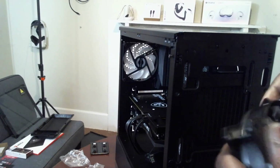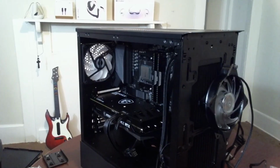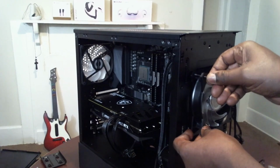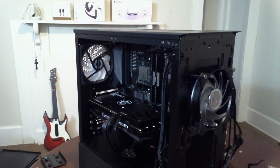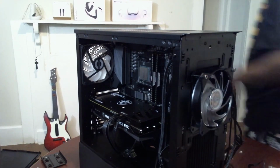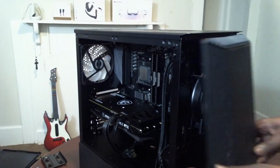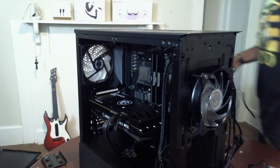Some of these long screws, and get them screwed in there. All right, that should hold that one for a second. That screw. Get the second one up in here. And I believe my case is thick enough or big enough so I can put my fans on the outside. If not, I'm definitely going to have to change them. That's gonna be a no go. We don't want no bad news. Yes, definitely can. No problem. And that way it'll probably get better airflow.